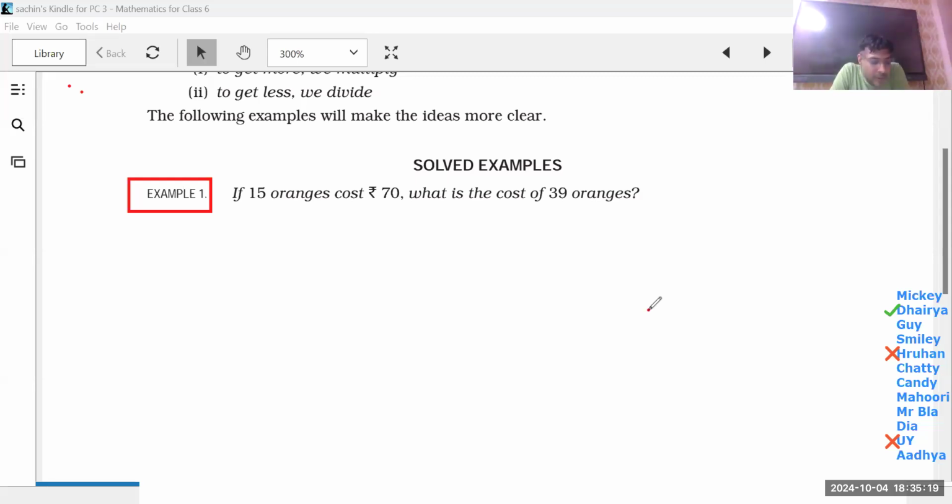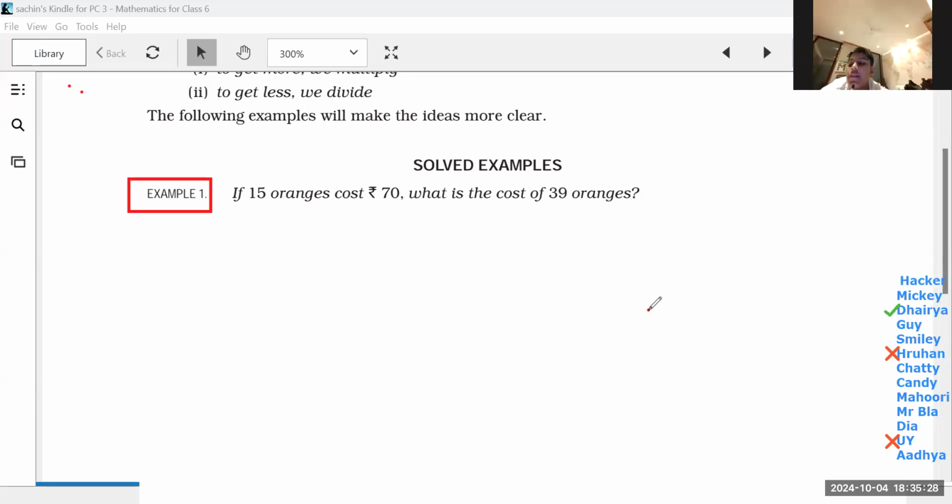Dheeraj, what time are you leaving tomorrow? Sir, after school. You are going to school also tomorrow. Sir, school ends at 12 o'clock only. Why are you going to school tomorrow? Sir, because our school has said not to be absent and because I'm getting results.